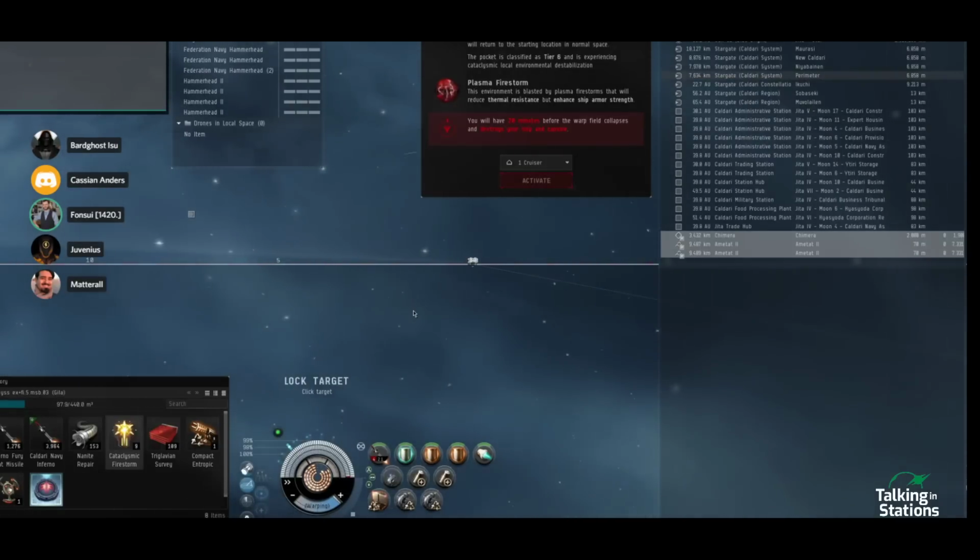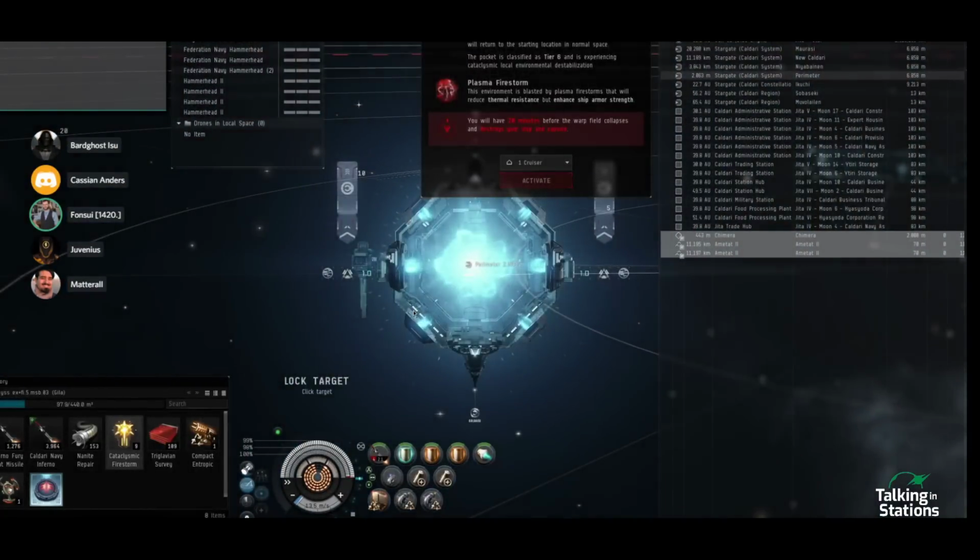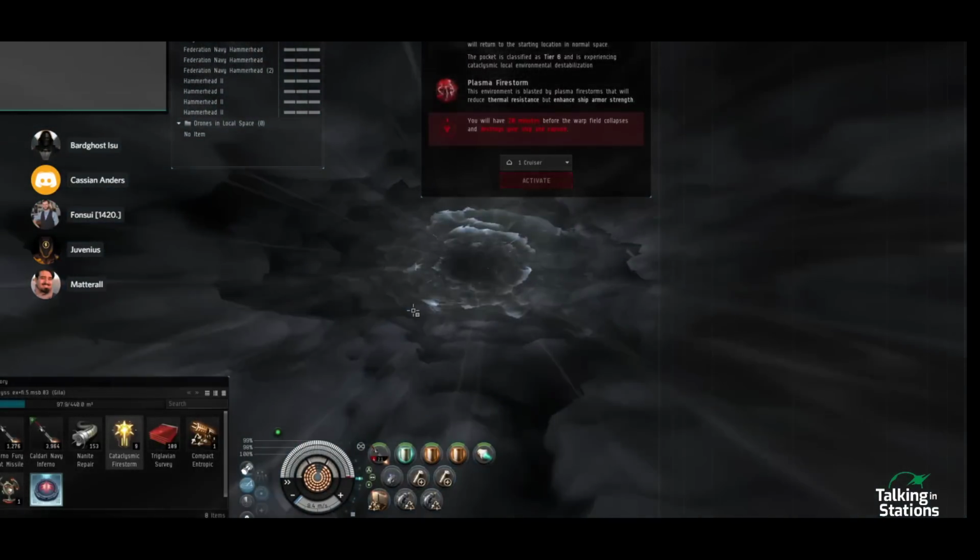Sphero in chat: how do you split the drones? If you select a target, and then you right-click a drone, then you can tell that drone to engage my currently selected target, and then that one drone will do it. Or you could select 3 drones and do that if you wanted.